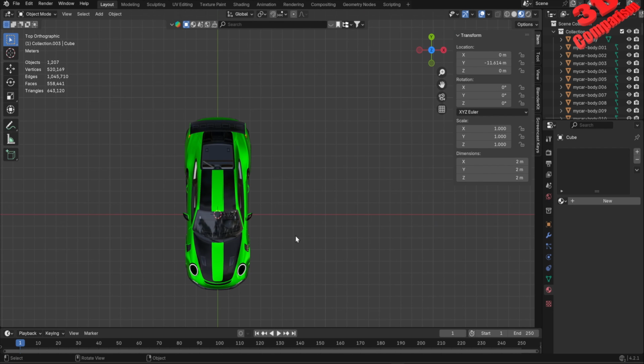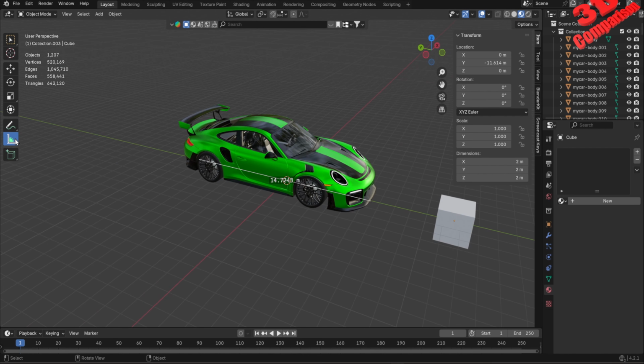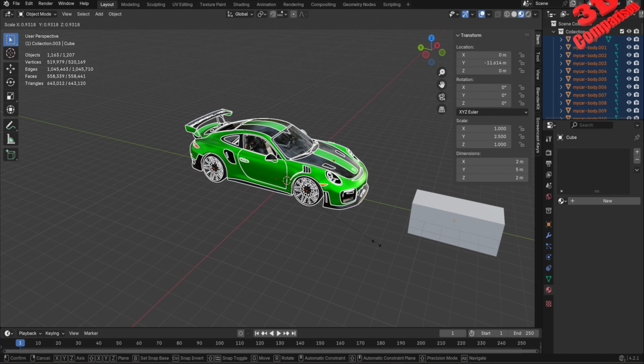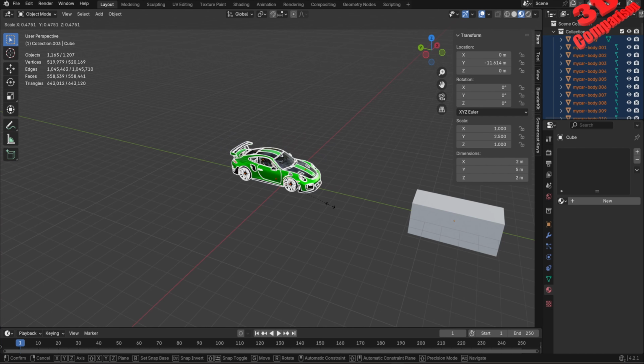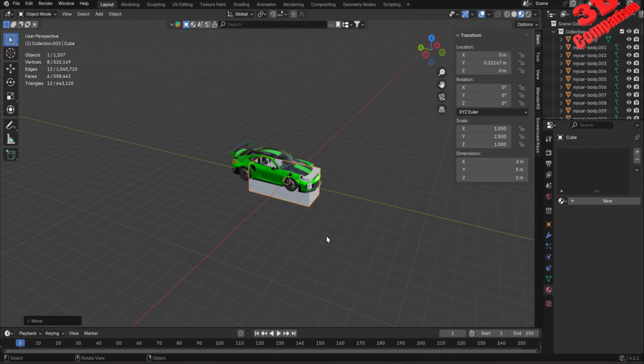So if I try to measure the car, so the model is not created by me, we're going to see that actually this car is quite large, so it will be 40 meters. We can scale it down. So roughly this car should be on the y-axis, for example, 5 meters. And this will be the reference, and I will select everything regarding the car. I will just hit S for scale, and I will make this smaller. So I can also use this as a reference.